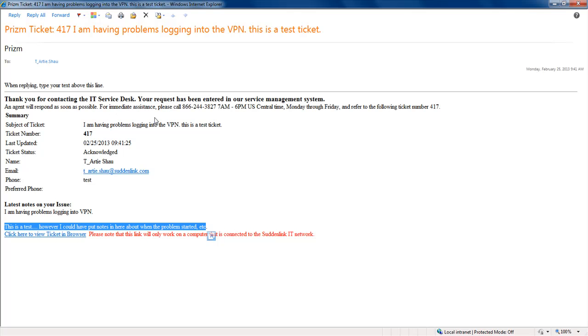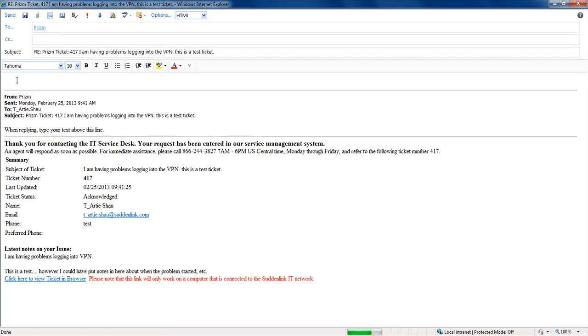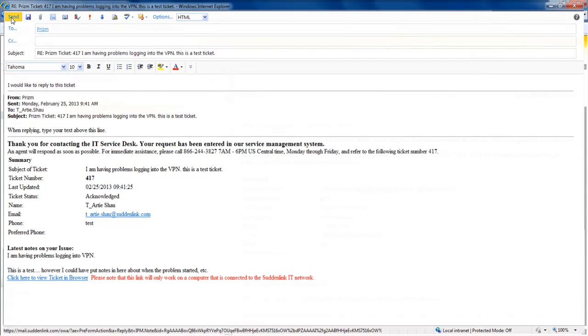And also, the big changer for us is if we want to add information to this ticket, we can simply reply to any of the emails that Prizm gives us and say, you know, I would like to reply to this ticket. Hit send.